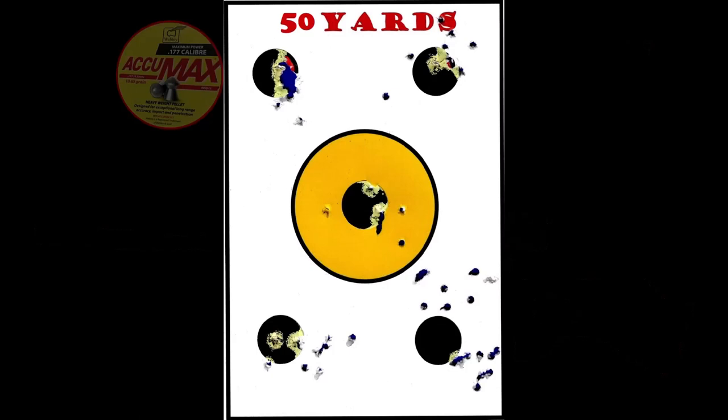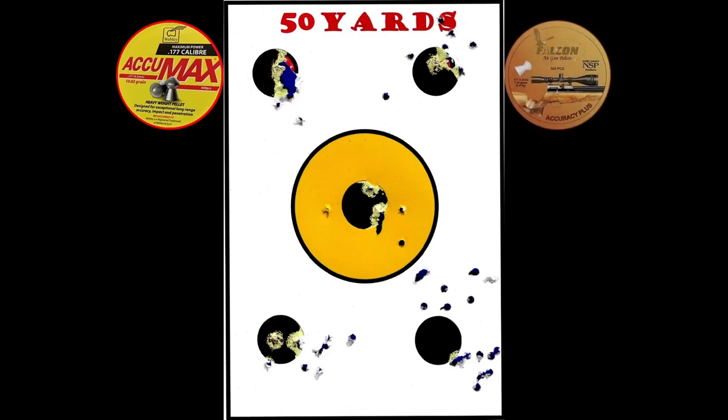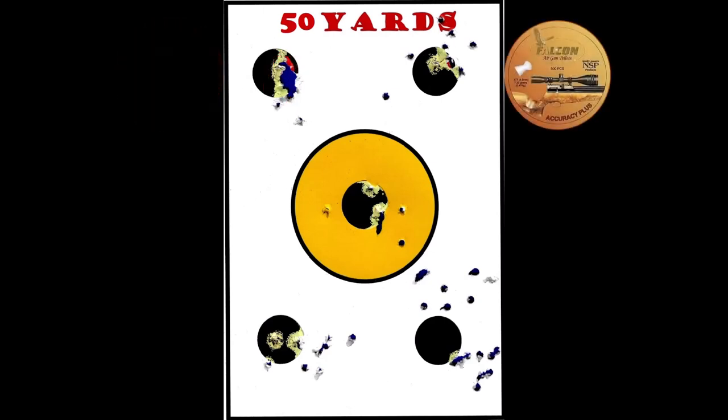First up was the Webley Acumax. These turned out to be the best pellet overall through the Daystate Air Wolf at 50 yards. The group tended to be more vertical in the point of impact, and showed not as much wind drift. This, probably due to a lull in the wind at the time of the test. This gave a center-to-center group of 19mm with 10 out of the 11 shots, with only one landing low of the group.